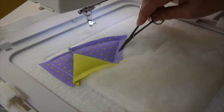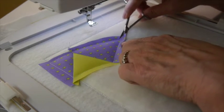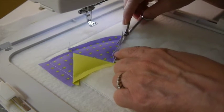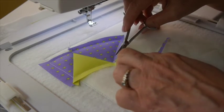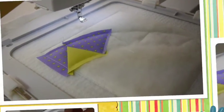So here's a look down at my tack down section, and I can see that piece right there. It's just a little bit long. My next fabric is a light color, so I'm going to go ahead and trim this off just a bit. And now I'm ready to go ahead and place my next fabric.